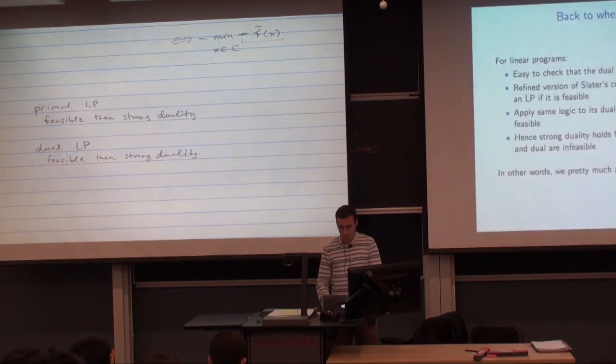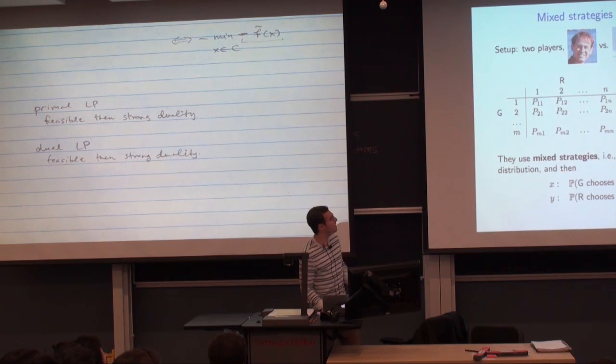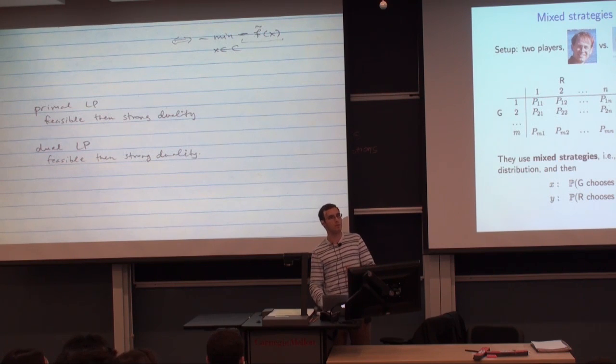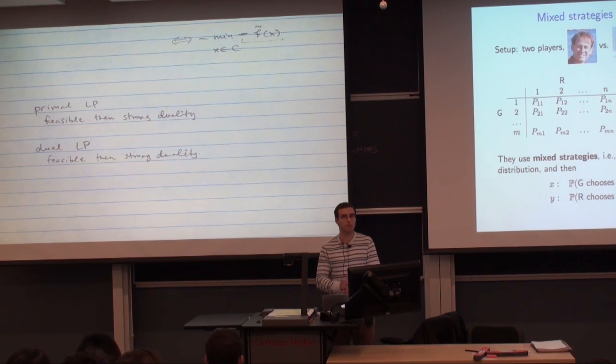I'm going to have to skip, unfortunately, for the sake of time, this example on matrix games. I had this game where Jeff and I were competing. Jeff was going to win, probably. But actually, we're going to tie. That was the point of the example. But I encourage you to go through this, and maybe, who's doing the recitation next week of the TAs? Is it Kevin? Well, I don't see Kevin, but maybe Kevin can cover this in detail in the recitation. It's basically an example in which we have 2 LPs and we get strong duality. But what that means in terms of a game theoretic consequence is kind of surprising.